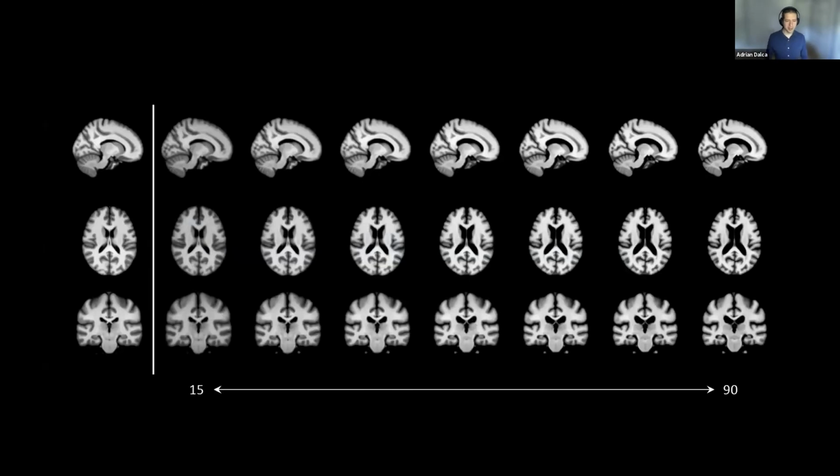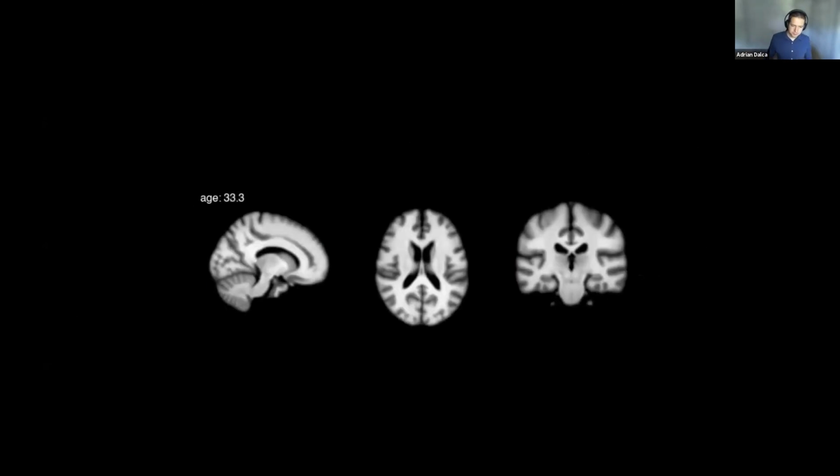So here's how it looks with age. On the left, you have young subjects. On the right, you have older subjects. Let me show you a video. This is as the brain ages in our atlas. I'm going to show it again. It's a very sad video in some sense. You are getting this atrophy as a prevalent effect, right? So the ventricles are growing, the cortex is shrinking, and so on.